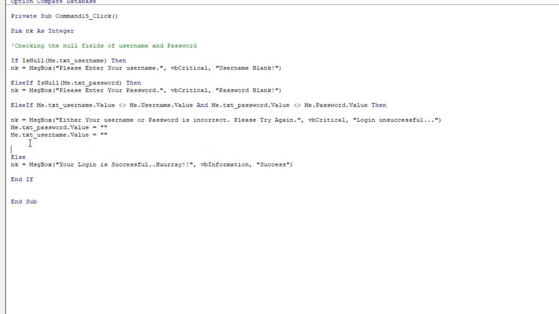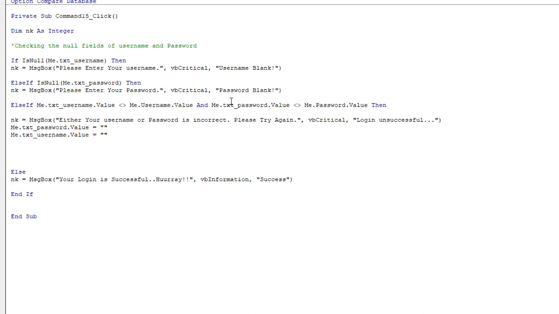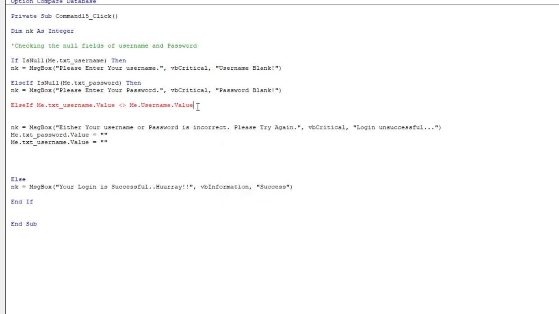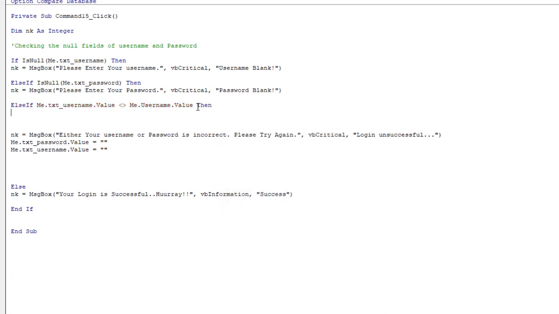So now instead of rechecking this one, let us check it one by one. So if me.txtusername.value is not equal to me.username.value, then let's say nk equals MsgBox.